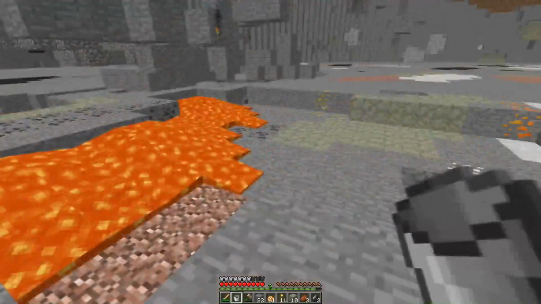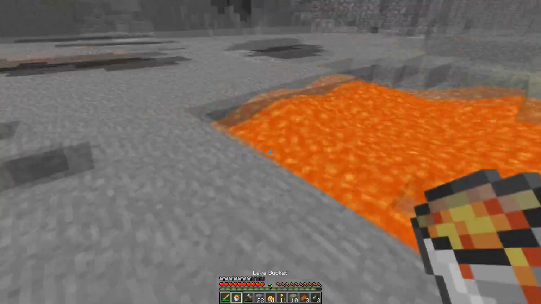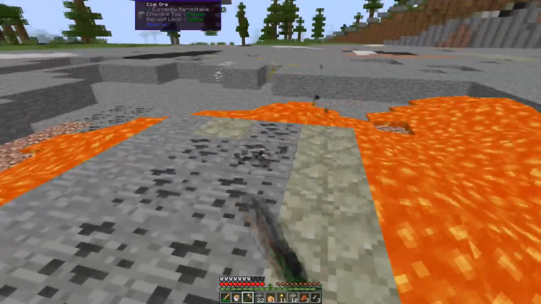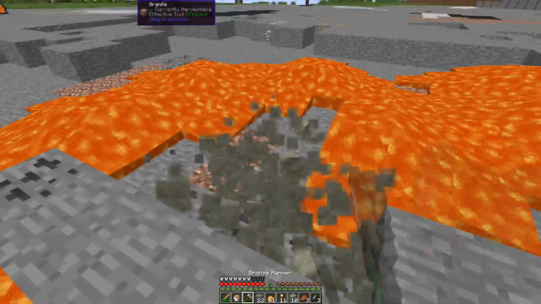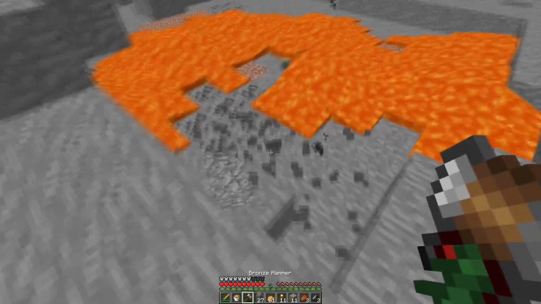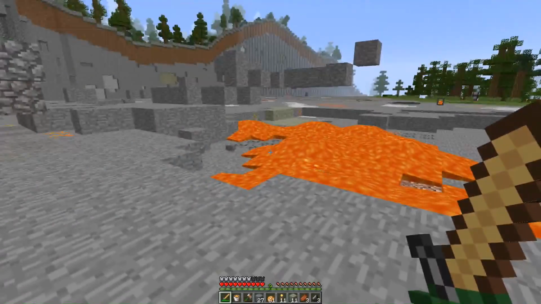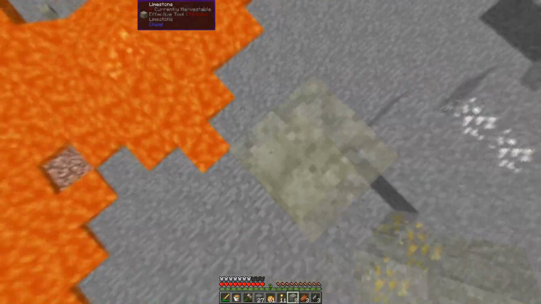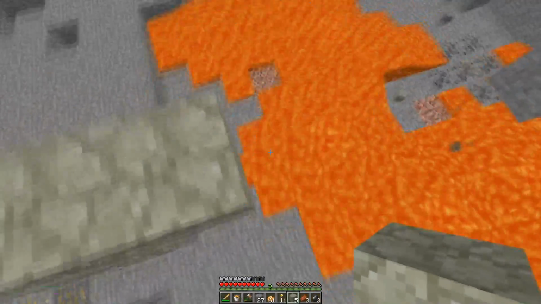Put it there. I kind of want to get that middle section right there. I'm going to go the long way around. Take the long way home. Yeah, that is a silverfish. Alright. So, we're going back to the platform idea. I don't care what you say, that seems safer.